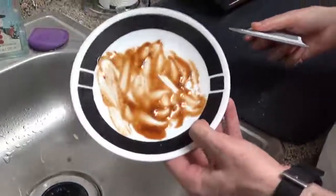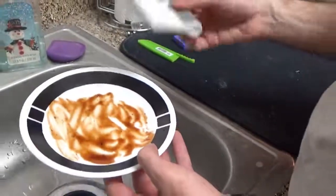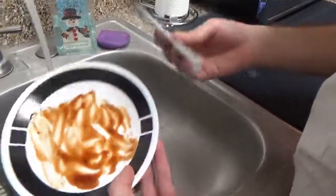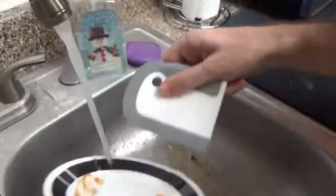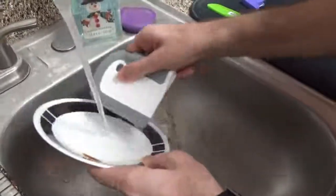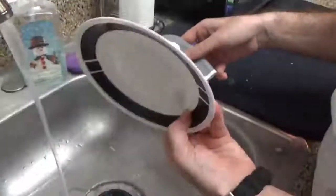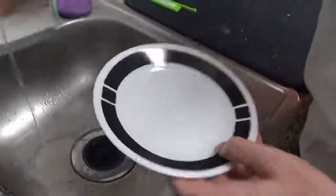Here I have a dirty plate. It's got some BBQ sauce on it, and I'm going to use the squeegee to just squeegee off the BBQ sauce. So here we go. First time using it. Let's see. One. And there you go. Dishwasher in, or you probably even look done. Just rinse it off. And you're done.